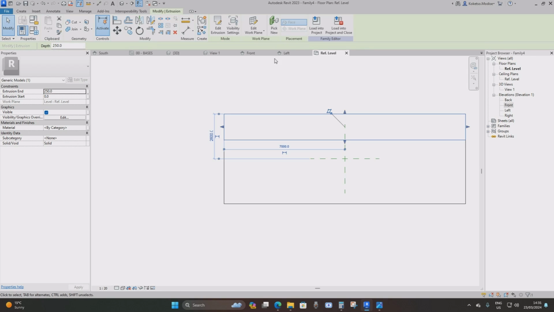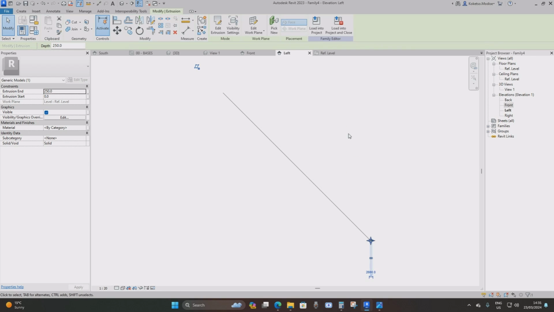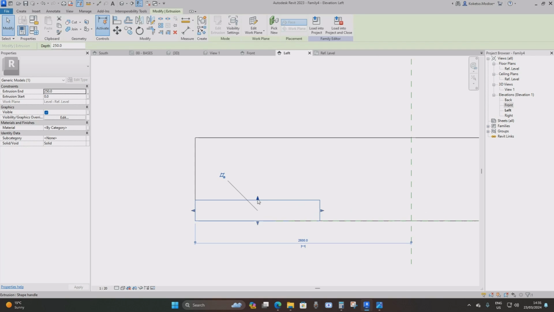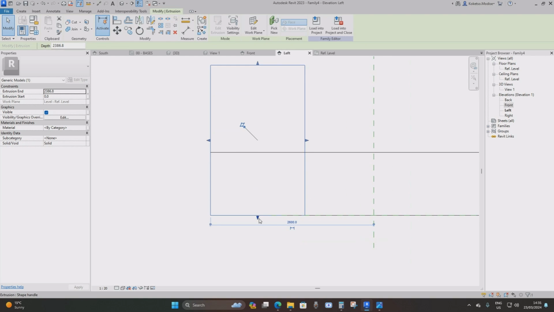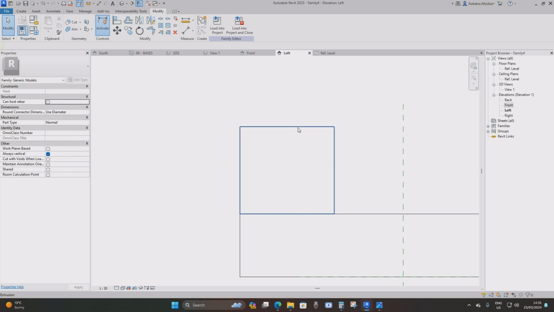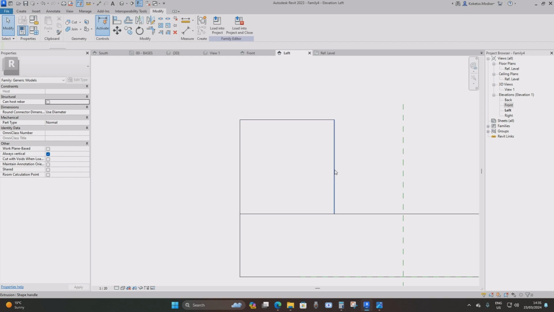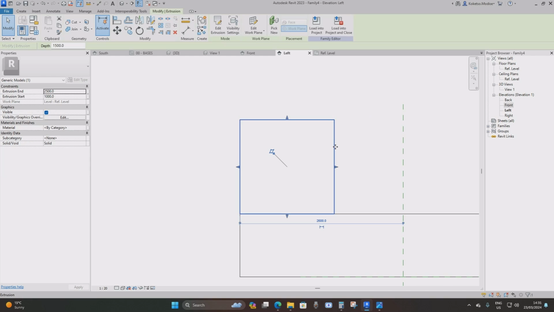Then say finish edit mode, open up the left elevation, select your extrusion and take it upwards like this, hover over here, press Tab, select the top line, and then adjust the thickness. Make it 1500. Press enter, and then select this line also, and make it 2200.